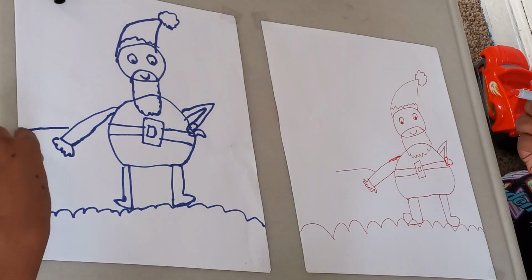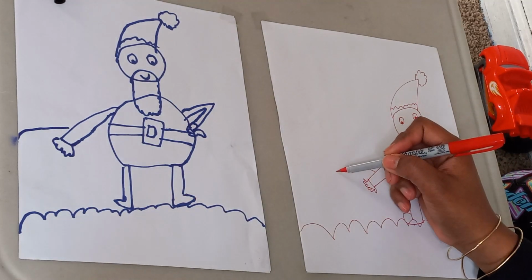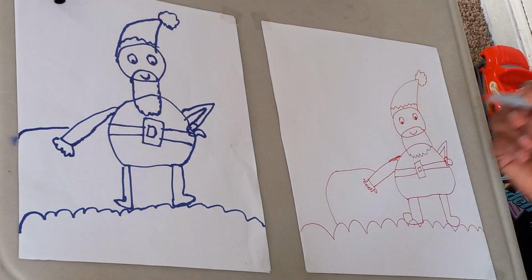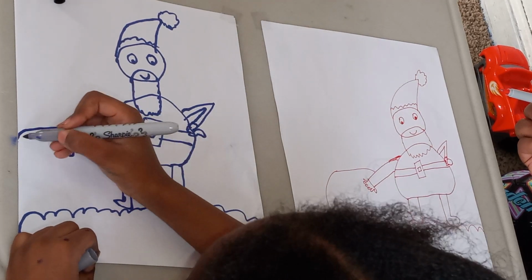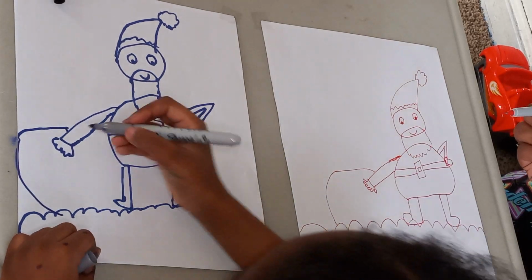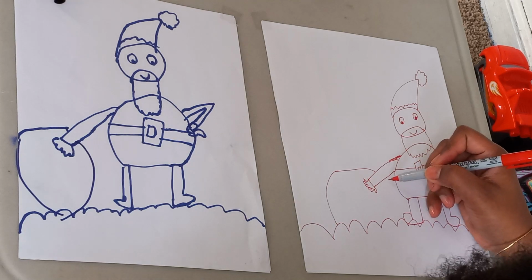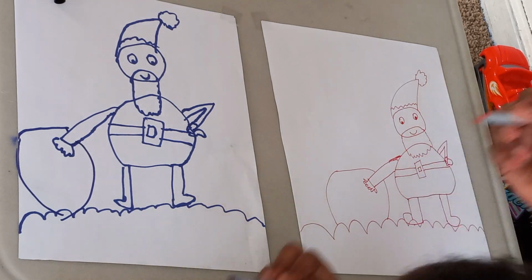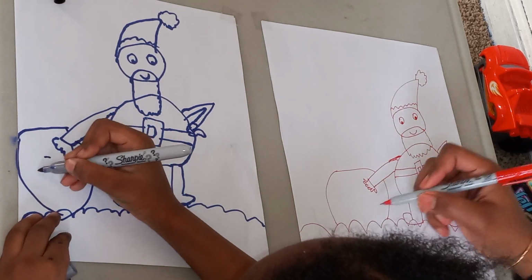Try not to drown the table. You could go all the way down here. For the sack? Okay, now you add the other part. I did that part. Now you add this. Okay, it's a lot of toys in there, so add little bumps.